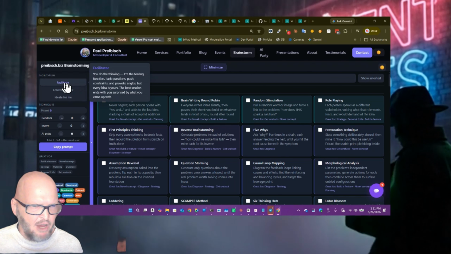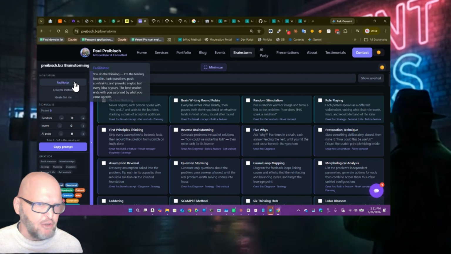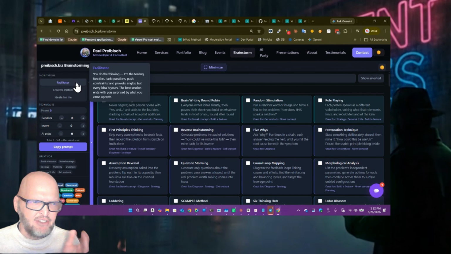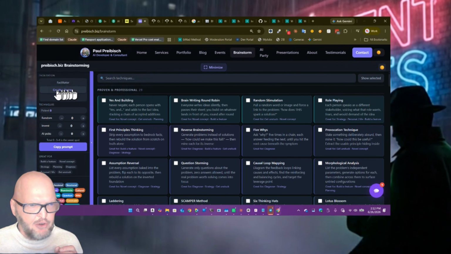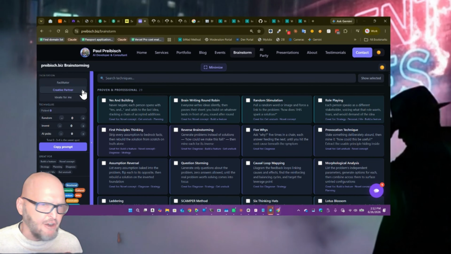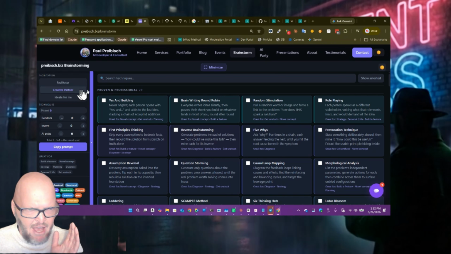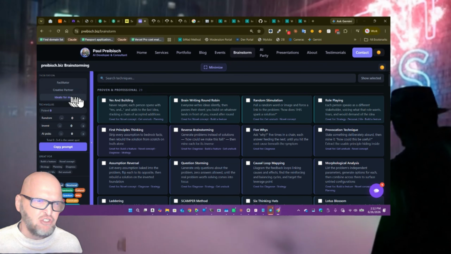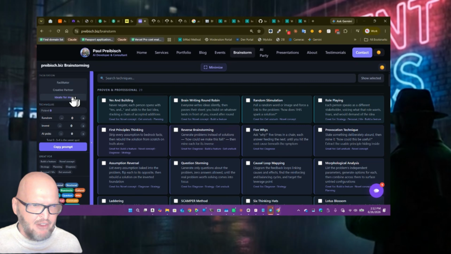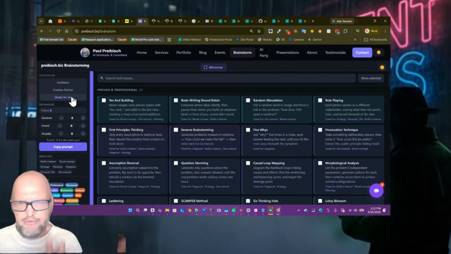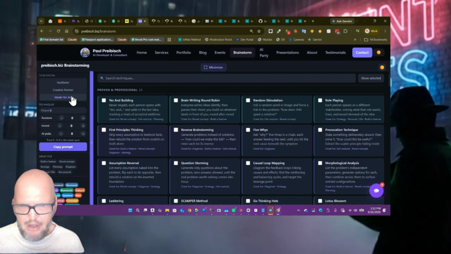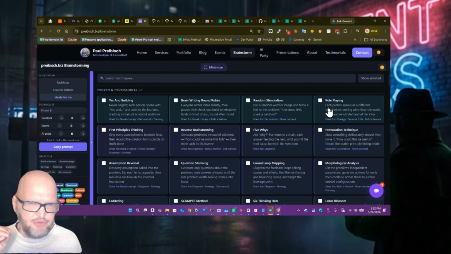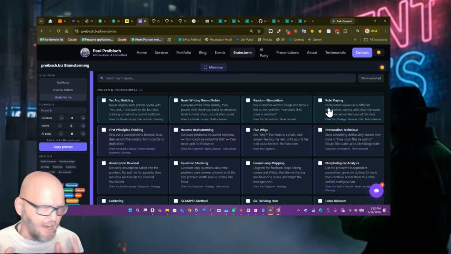So step 1, you can choose how you want to brainstorm. You can either do all the brainstorming yourself and just have the AI act as a facilitator, or you can click on creative partner here and have the AI act as a brainstorm partner, or, and this is my favorite, you can choose ideate for me, and this will create the ideas for you around the topic that you give. Structured brainstorming techniques that are built to facilitate really interesting ideas.